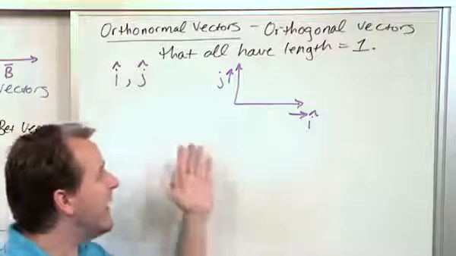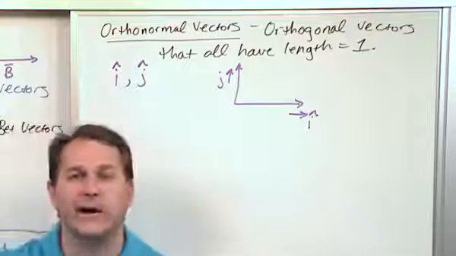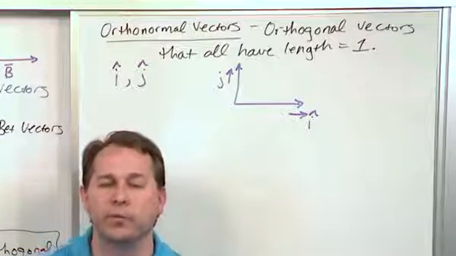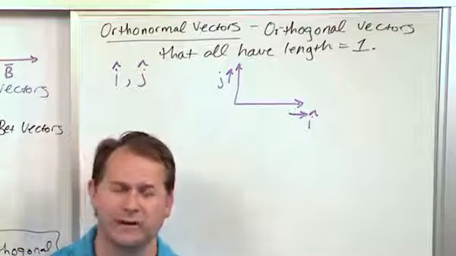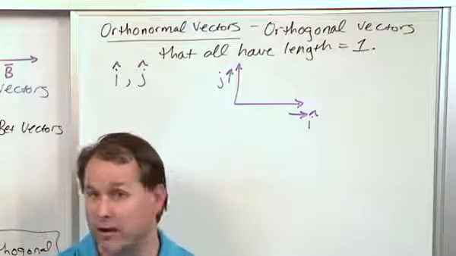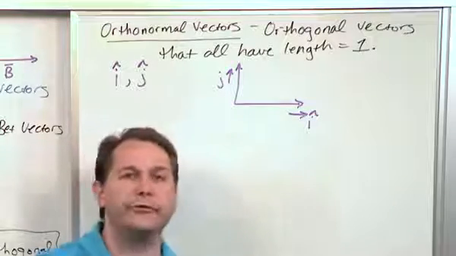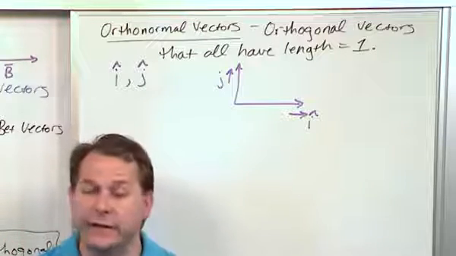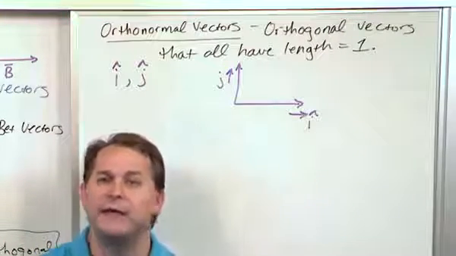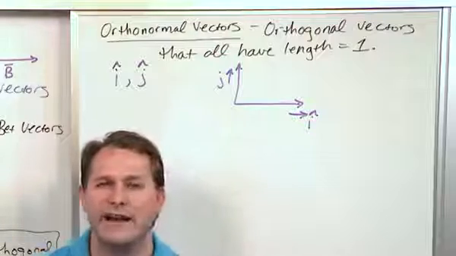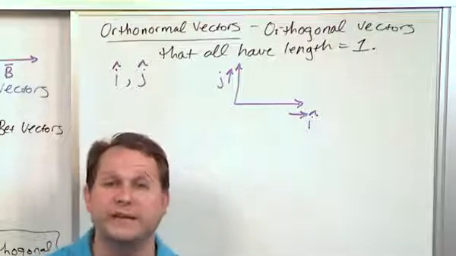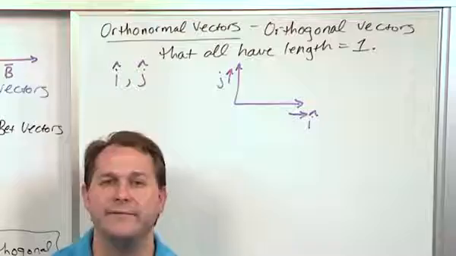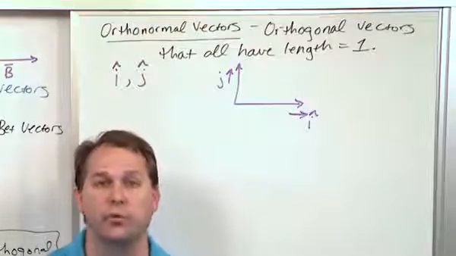Also, by extension, i, j, and k, meaning X, Y, and Z, that's also an orthonormal set of vectors. Because X, or i hat, is perpendicular to the other two vectors, Y and Z, or j and k. k is perpendicular to the other two unit vectors, i and j. So every vector in that orthonormal set is perpendicular to the other two vectors, and all of those vectors have a length of 1. That makes them an orthonormal set.